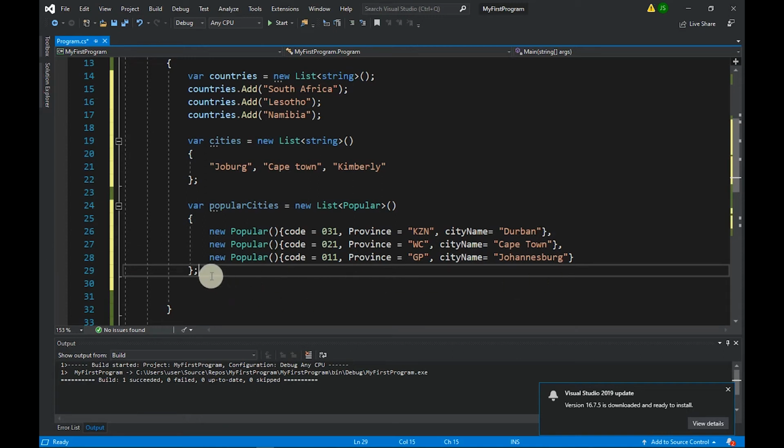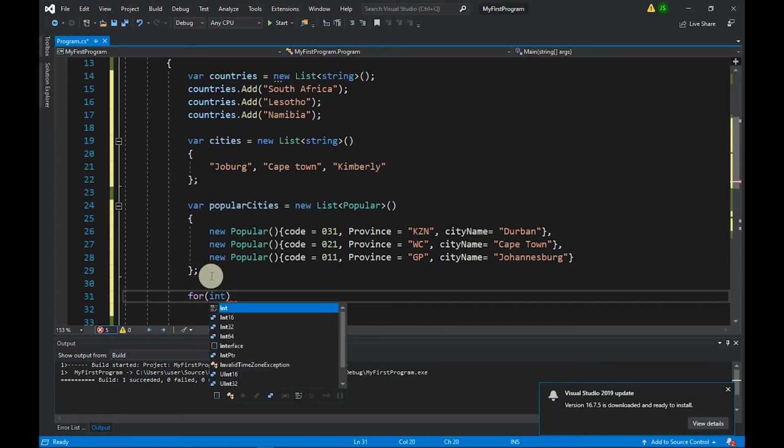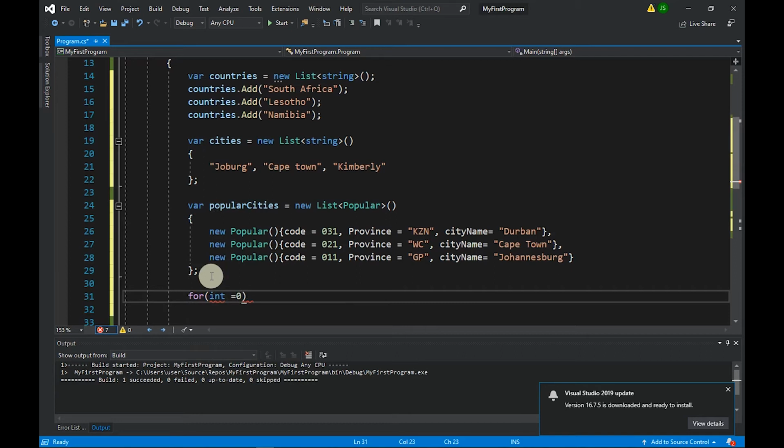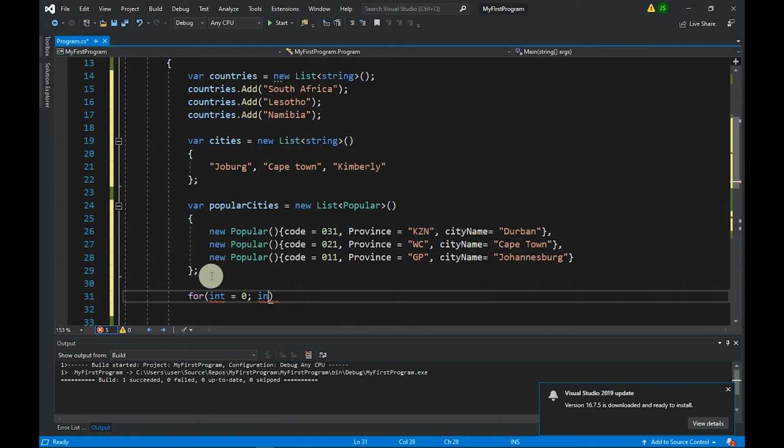Let's start with the for loop. So we can say for int i is 0, as long as i is less than the popular cities length, popular cities dot length.